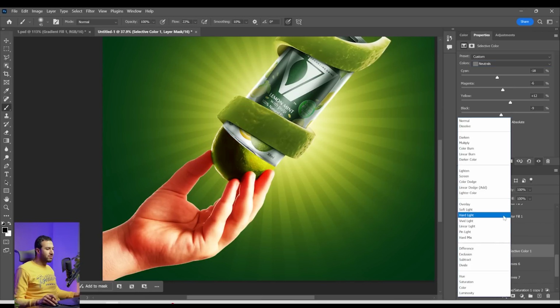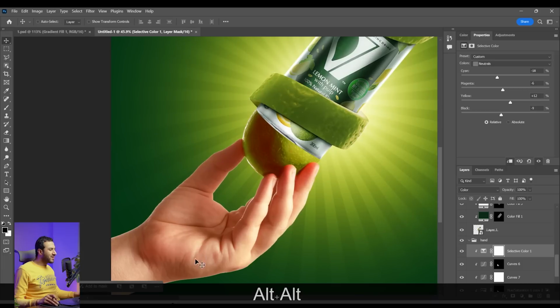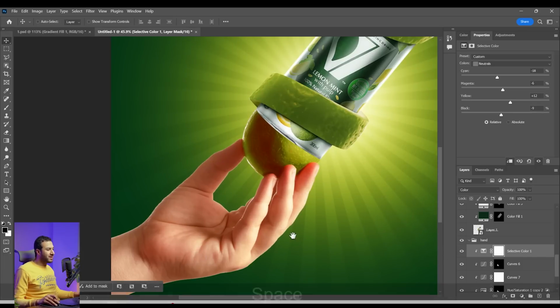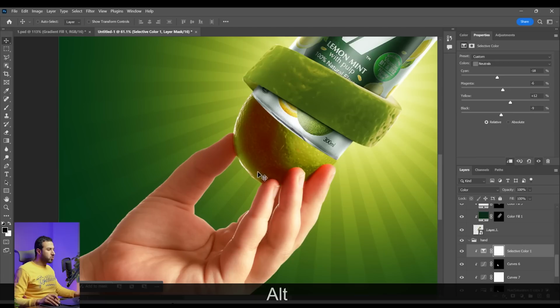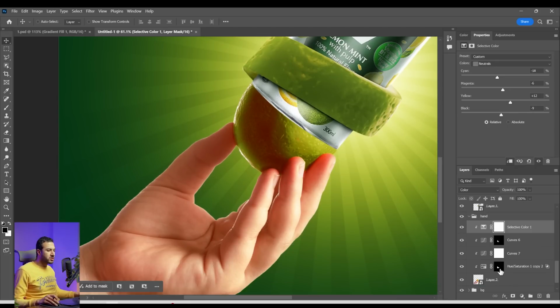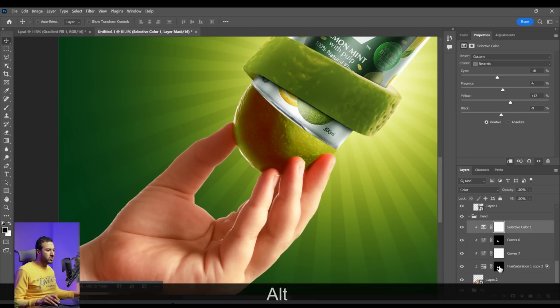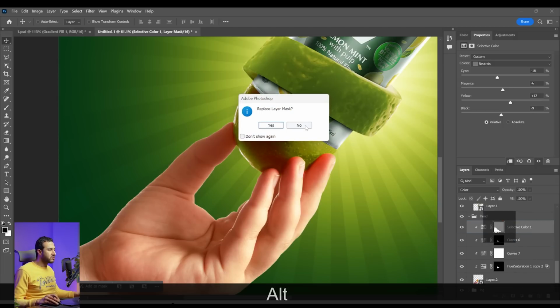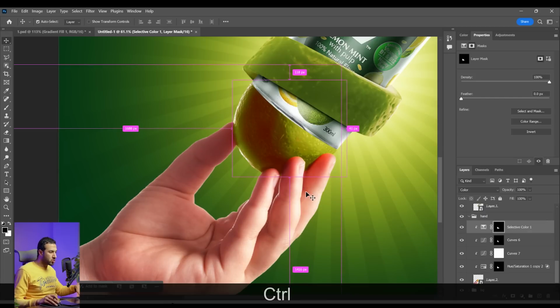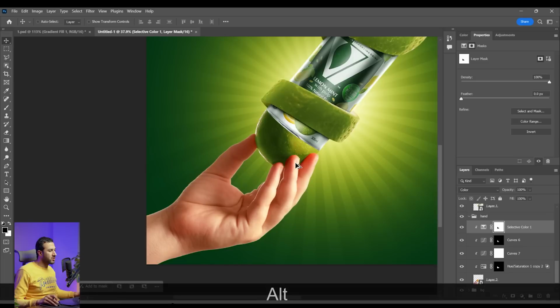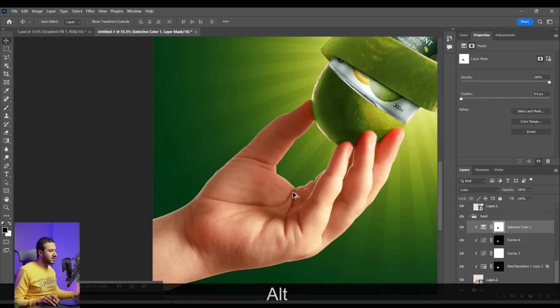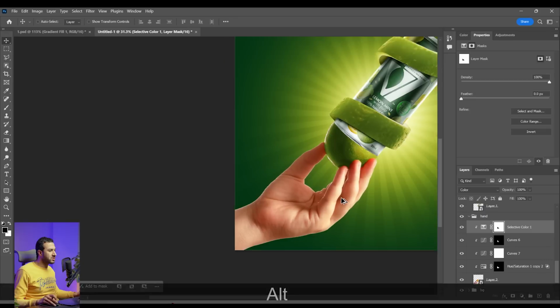And then let's go to the blending mode and change the blending mode into color. Just change the colors of the hand, not the lightness values. So let's see, here is before and here is after. Of course, we need to remove the effect from the lemon part. So let's just bring this mask to the top. I'll just press Alt and drag this mask to the selective color adjustment layer. Press yes, and then press Ctrl I to invert the mask because it was applied into the lemon itself. So let's see before, after, subtle color change in the hand, but it looks nice.